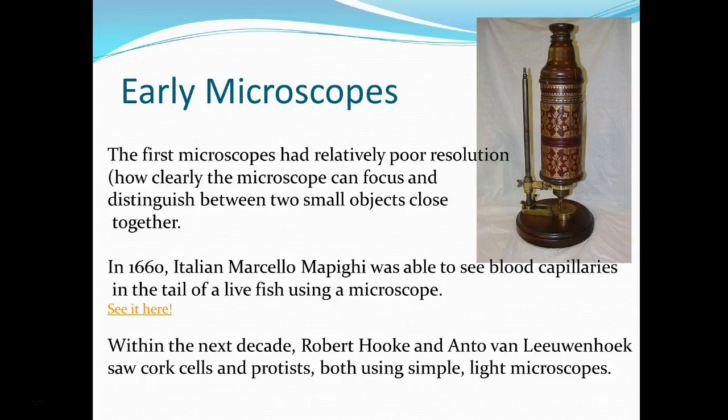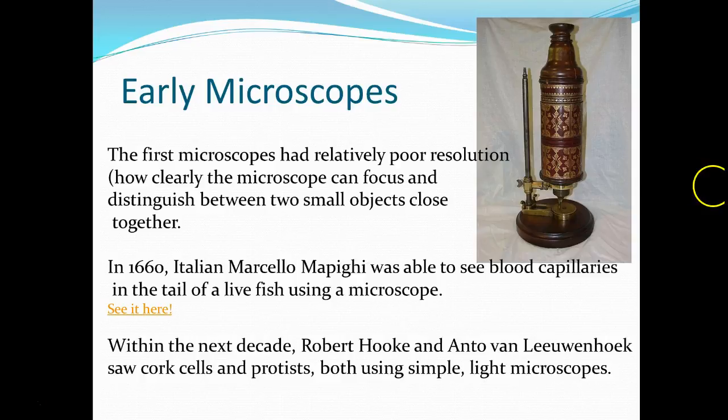Probably the best example of that is if you look at a photograph that was in the newspaper. From far away, maybe a foot or two distance, the image looks pretty good. But as you get up close, you start to see the individual dots or pixels that make up that image, so it has pretty poor resolution. So some of these early microscopes had pretty poor resolution. It says here that in 1660, Marcello Malpighi, an Italian scientist, was actually able to see individual blood cells moving in the capillaries of the tail of a live fish.